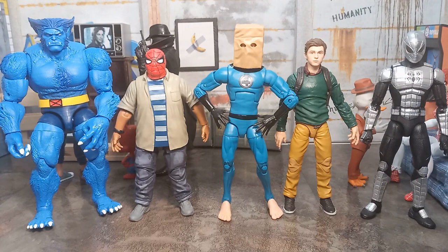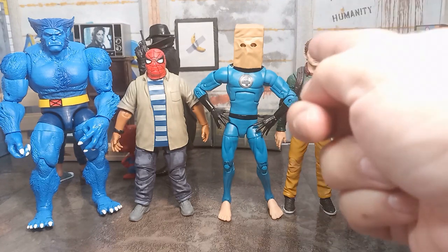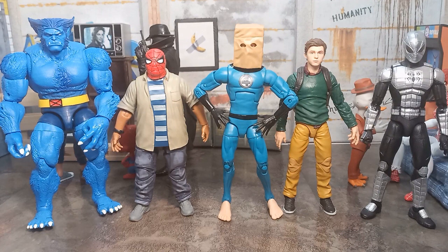But one of my favorite head sculpts of the year is without a doubt the Bombastic Bagman Spider-Man. That head sculpt, you can actually use it as an accessory, take it off, flip it upside down and turn it around, and you got yourself a paper bag. You can stick it on some figures' heads that you want to show fandom to actual sports, like a hockey player or a hockey fan hiding his head. Maybe G.I. Joe's Bazooka, you can pop it on there, showing that you're disgusted in your football team. So a lot of fun with that head sculpt.